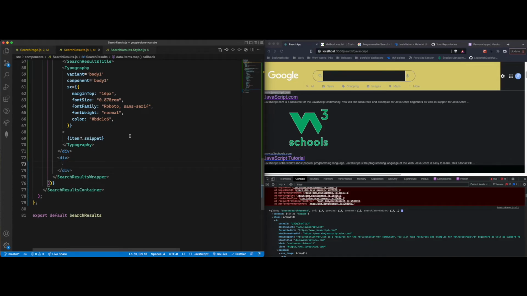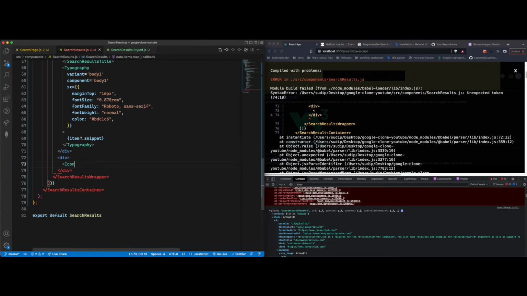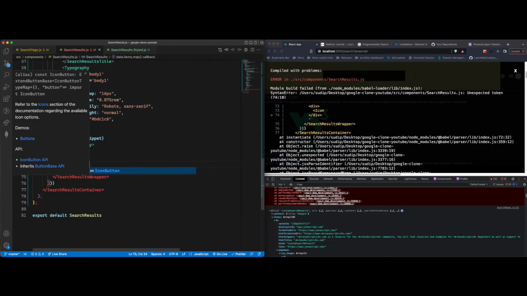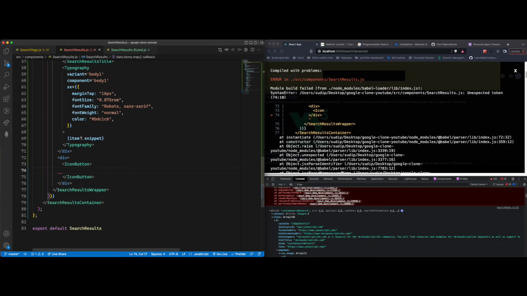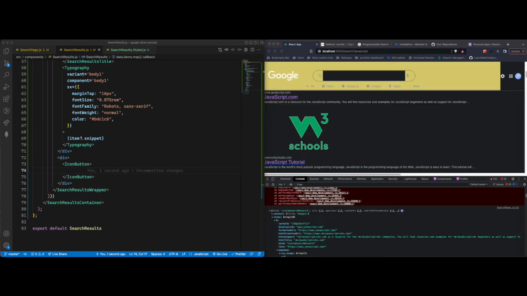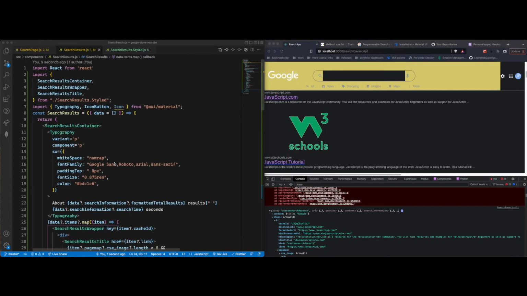This is not going to be a style component, but rather just a placeholder container. I'm going to bring that icon button component, and within that I'm going to have an icon render. So the icon is going to be a vertical ellipsis icon.